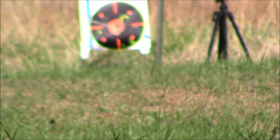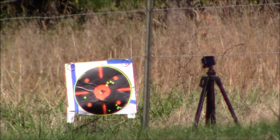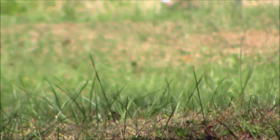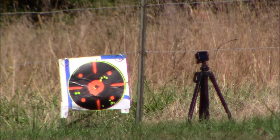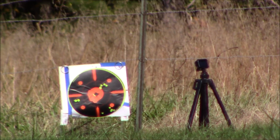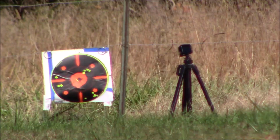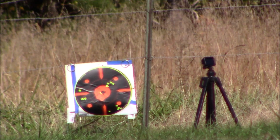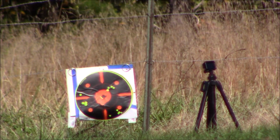Alright, you can see the drop on these. At 51 yards is pretty low. I think these slugs are just a little too heavy for this gun. I bumped the power setting up some, but it still needs, I think, a new valve to help the power. That was me right there. This is the fifth shot.